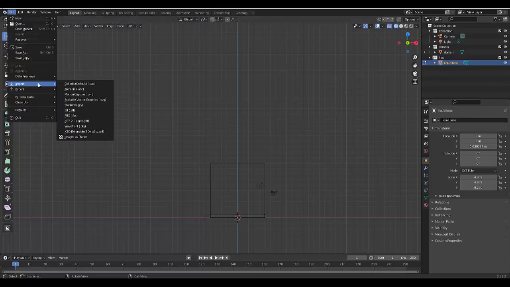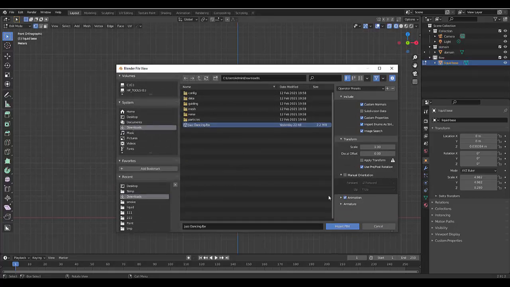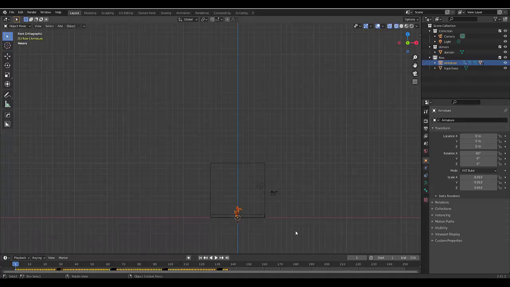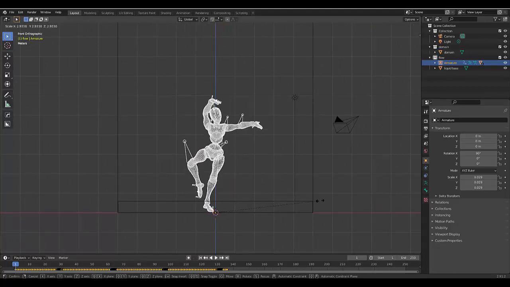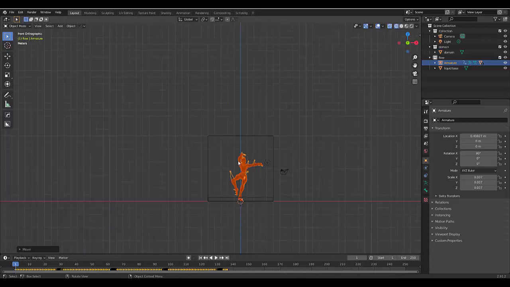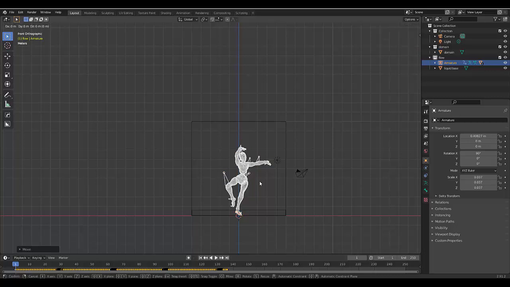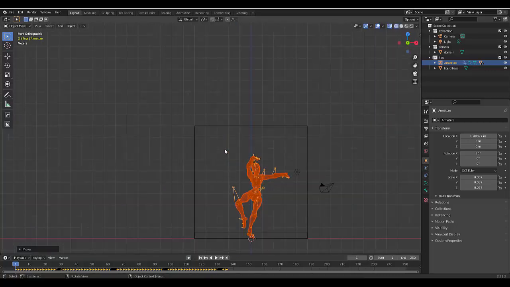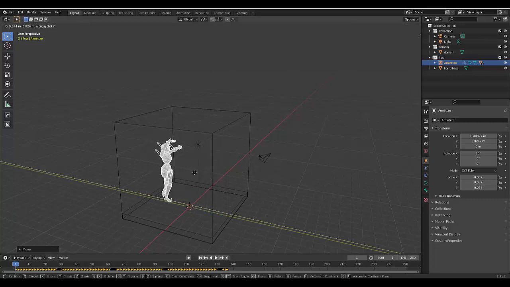You go to File, Import, and you'll choose FBX because that's what you've downloaded. And you will find it in the file where you downloaded it, which would be for me over here. And I'll import that character, and just like that, we've got this character. Now if I press S and scale this puppy up, I'll do it quickly to make it nice and big. Something like that should do. G X. There we go. The next thing I need to do, we could possibly make it a little bit bigger. Actually, I'm just going to leave it as is. It's big enough. Right, the next thing I want to do is press G Y. Let's bring it back to about there.